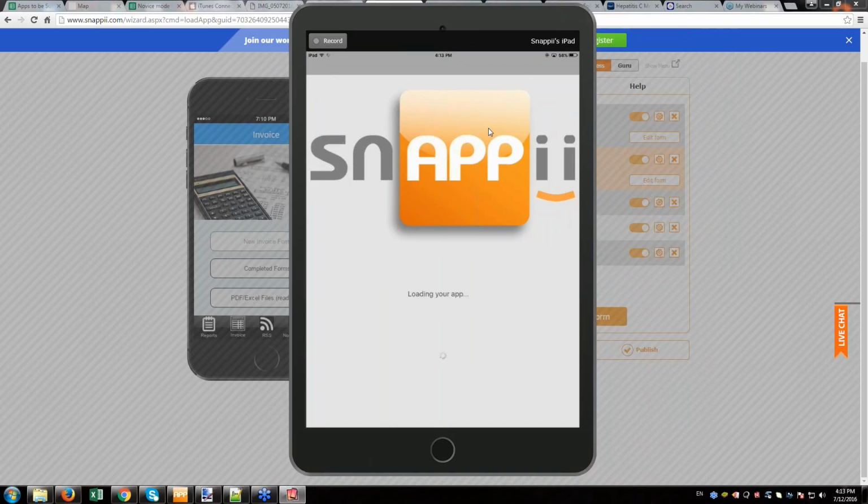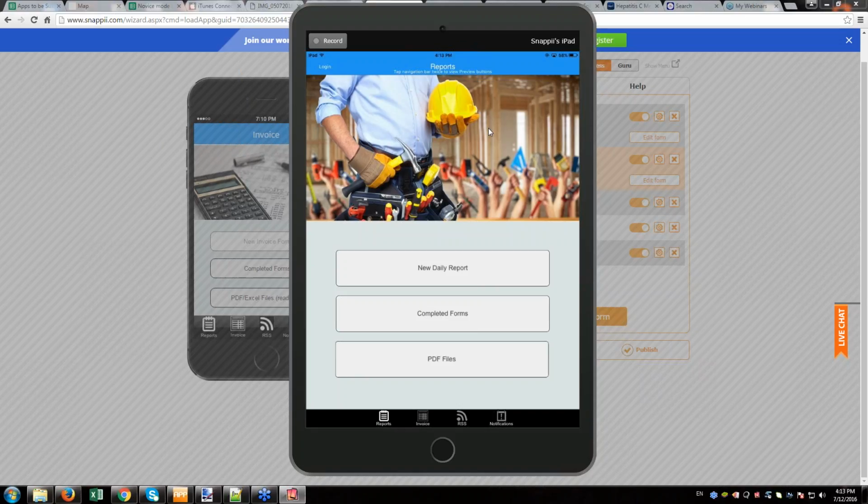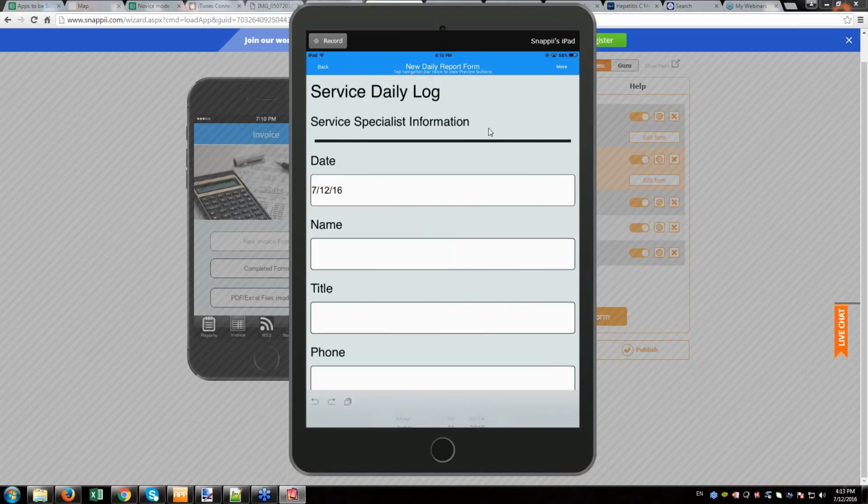Okay, it's being loaded right now. Well, here we go. So we can see the reports tab, the invoice part. Let's go inside the form and fill it in.